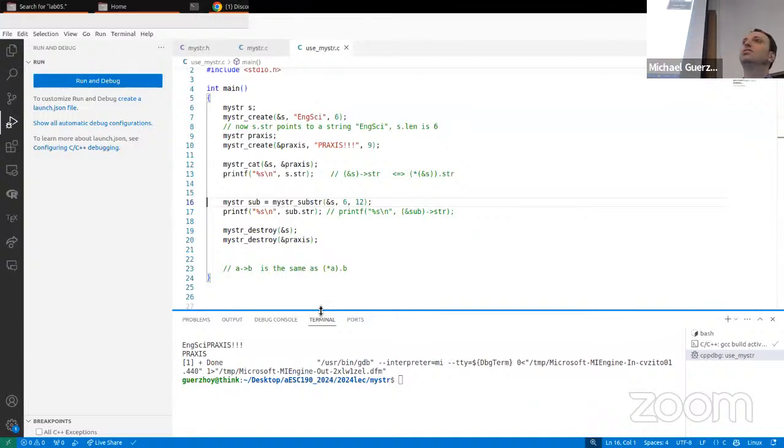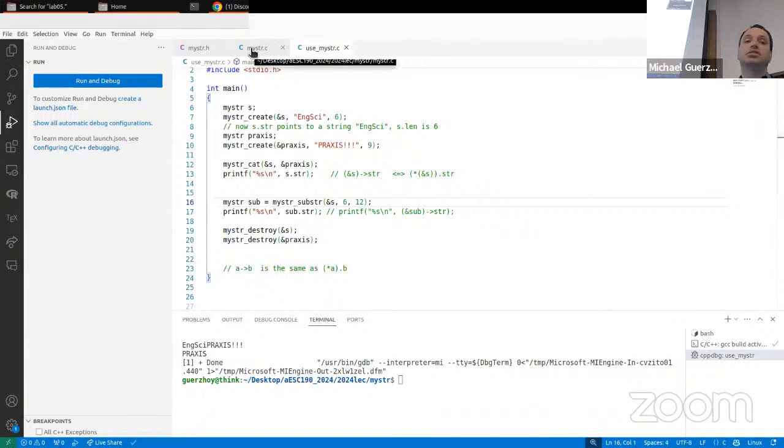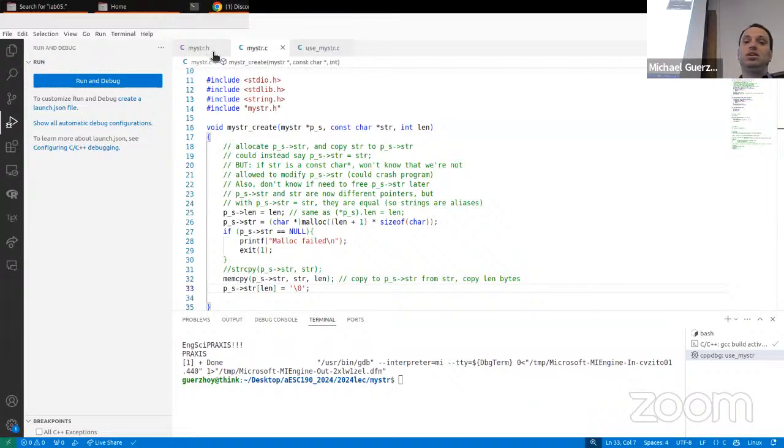Yes. Well, no, because it says length bytes. So it doesn't, in fact, know the data type. Right? Because you can pass any kind of block of memory to it.